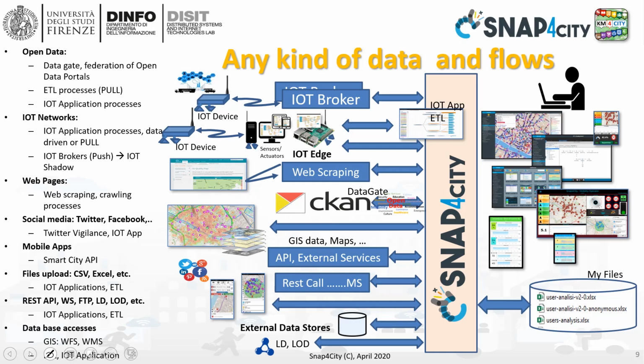So Snap4City may also export the data as linked open data, since it has a knowledge base that represents the whole knowledge related to the city. On the left, you see the main sources, the data sources and data flows. On the right side, you see how the person can interact with the dashboards, the tools, and the mobile app.